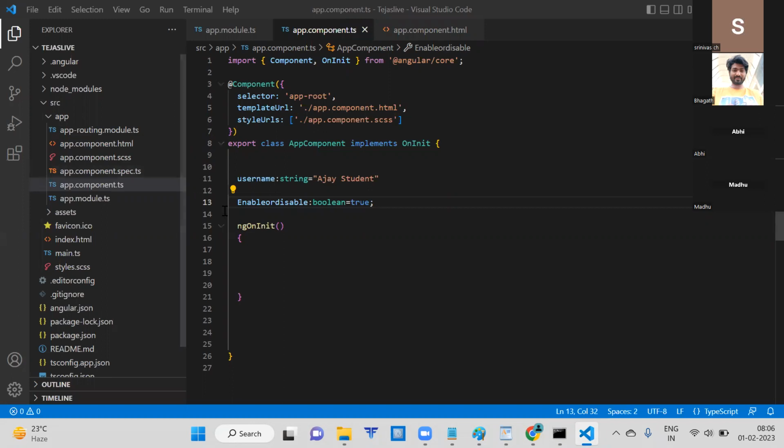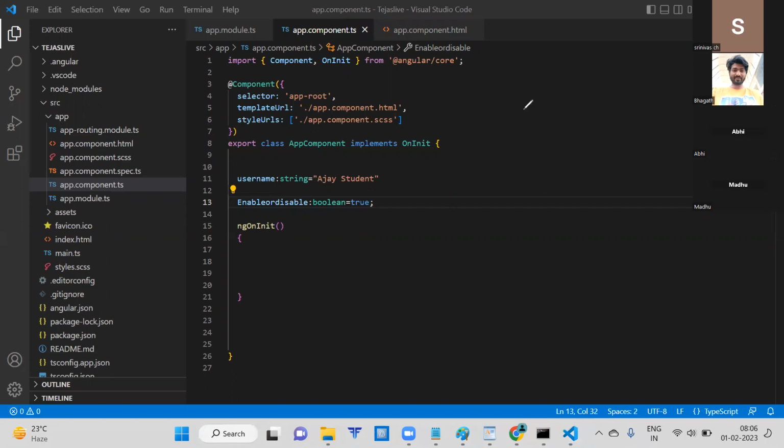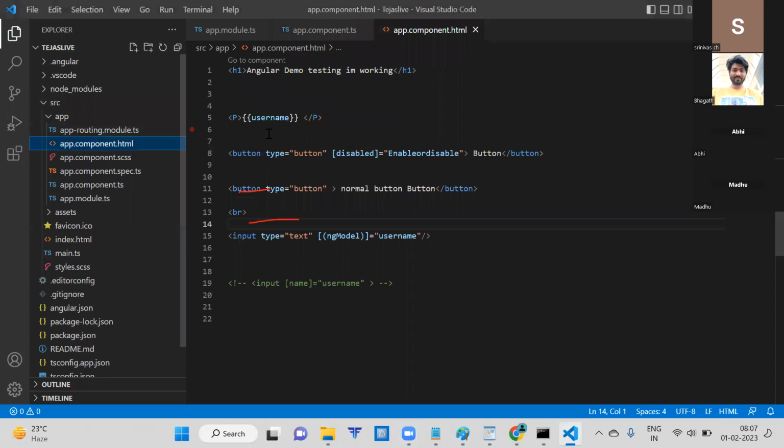In the previous class, we understood the communication between HTML and TS, how the data is transferred through interpolations, with variables. We can communicate with binding using ngModel and property binding. You can do the property binding in this way.